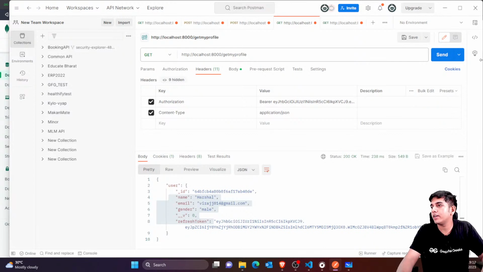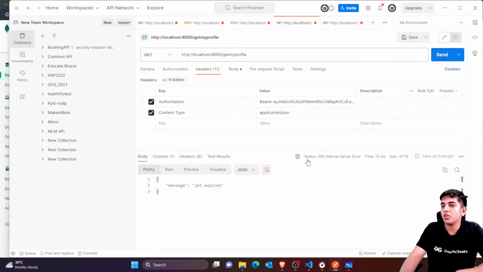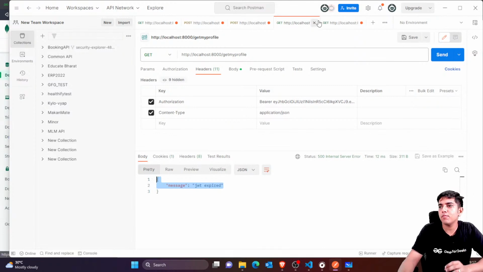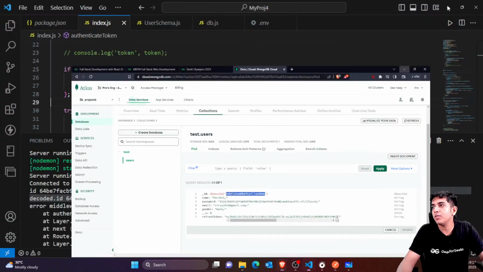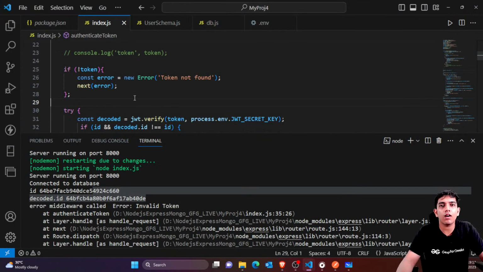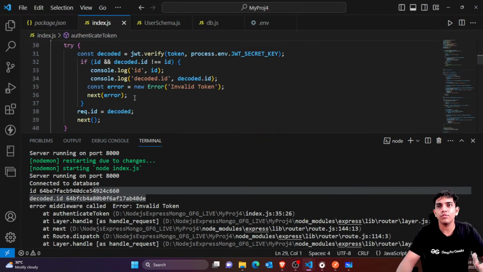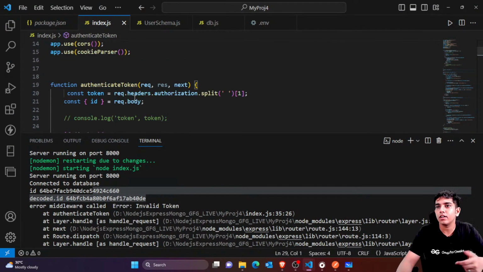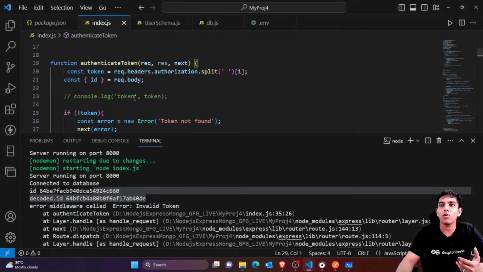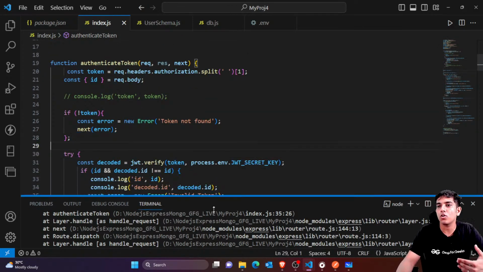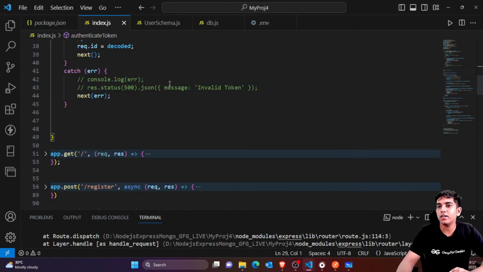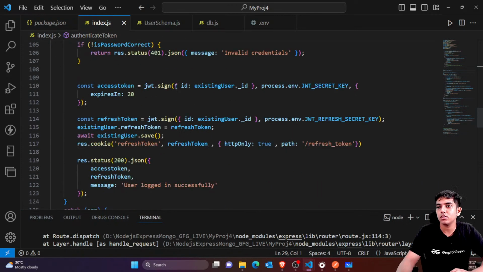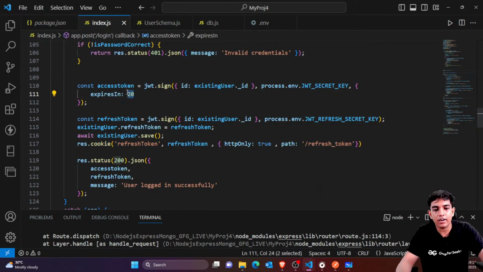All right, now let's check. So you can see JWT has expired. I've just taken a very small time, 40 seconds, but instead of that, you have to use some longer time like 1 hour or 2 hours, because why do you need to update again and again? Just save some API calls also, but yeah, you have to make things secure also. So 40 seconds is definitely way too less. So I'll just make this at least 1 hour.